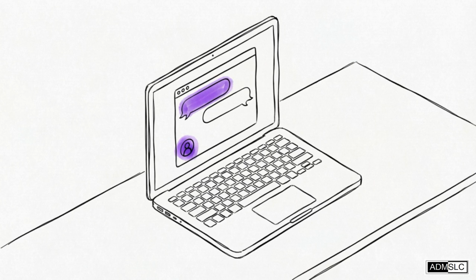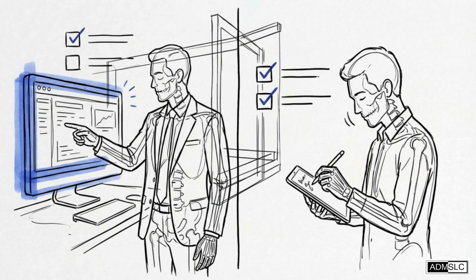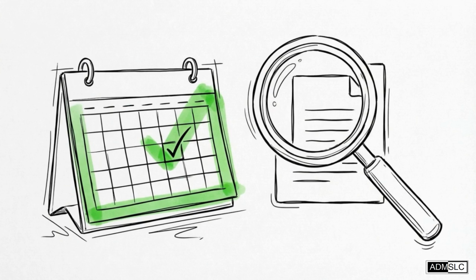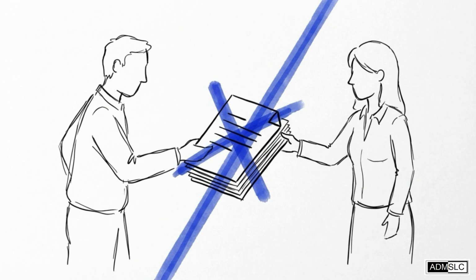Microsoft Teams Chat is your centralized, mandatory channel for coordinating all meetings and updates with your supervisor. Your supervisor is there to signpost resources, coordinate your schedule, and verify that your proposal is clear. They are not there to teach you the material from scratch. Do not ask your supervisor to read or provide feedback on your draft work. It is strictly against policy.